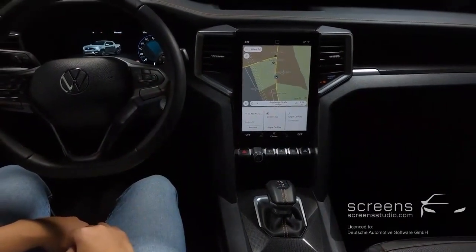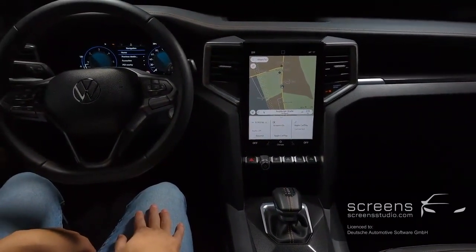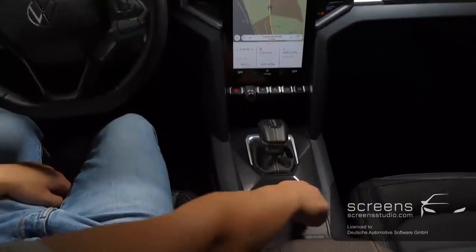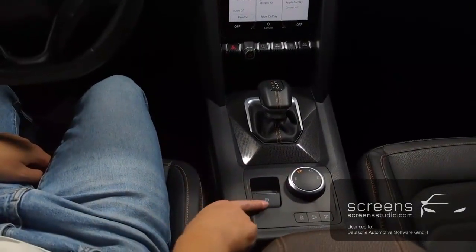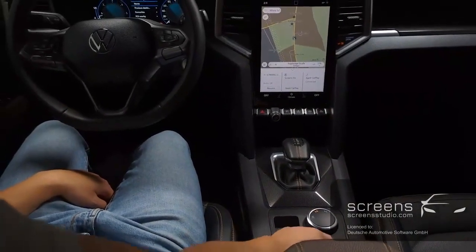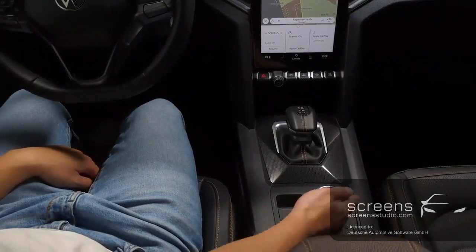Moving on to the center console next. On the left, we find our parking brake, as well as a turn wheel with different drivetrain modes.